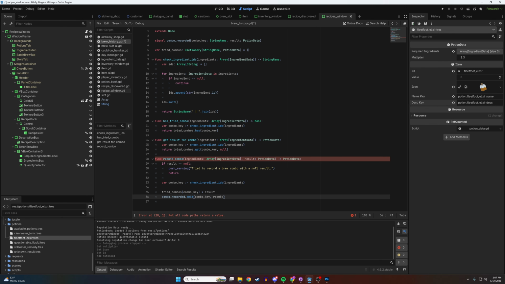Is this because it's returning... Oh, I think this just needs to be void. I don't know why I put potion data there, because it's not actually returning anything.